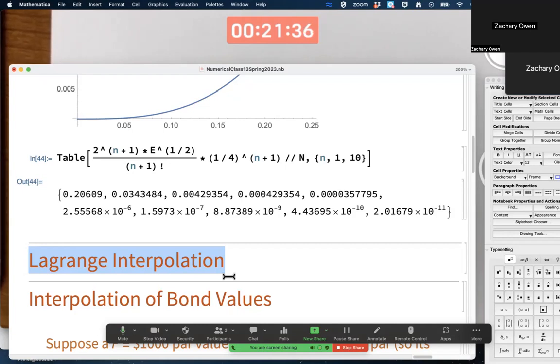Our main focus is on interpolating functions that you are used to from calculus, like, say, e to the 2x, or the natural log function, or cosine of x, or sine of x. But you could think of interpolation in another way, which we will also talk about, where you don't have a well-known underlying function, but you're trying to estimate some quantity in real life, like bond prices. We are going to go back to bonds and talk about bond interpolation.